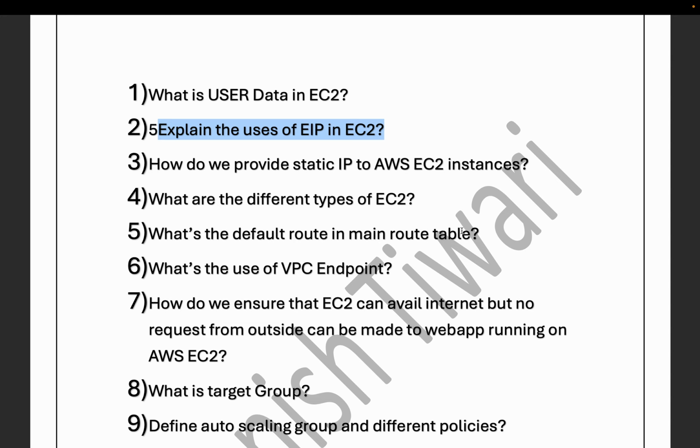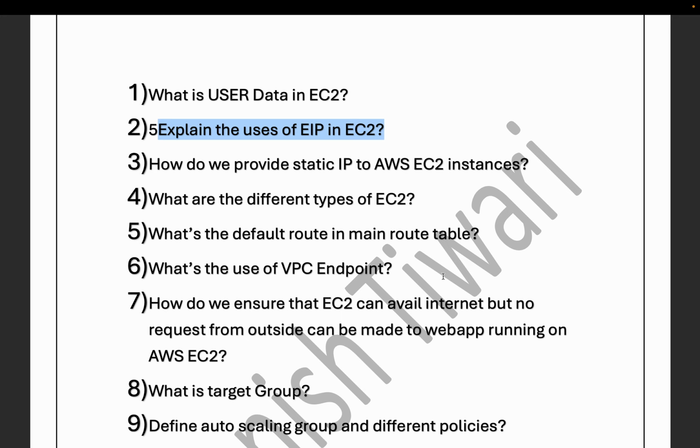That means any request which is made inside the VPC can traverse within this VPC, correct? So it has full access to flow and to establish communication between the multiple services within the VPC. That default route is already there in your main route table.